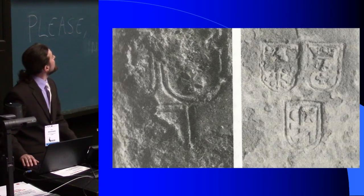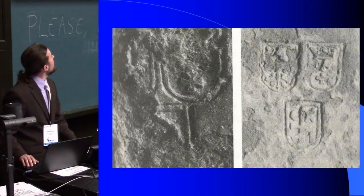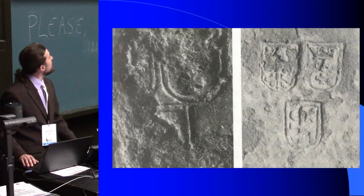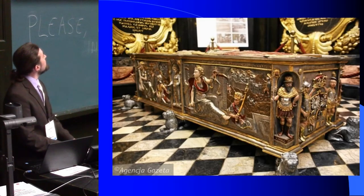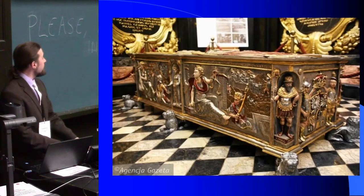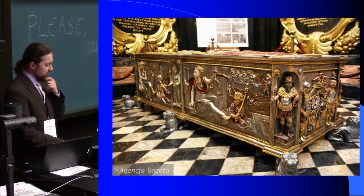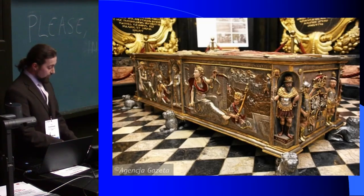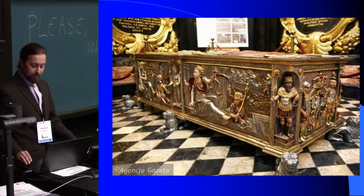This led us to the conclusion that this is the same person whose mark appears on the tin caps. This family also made another tin sarcophagus — the sarcophagus of King Stefan Batory in 1587 — so this means a lot, because this family was very well known in the region of Poland. Even though they were so well known at the time, we do not have very much information about Solomon Giseler. We know he was an active master in the guild from 1655 to 1684.